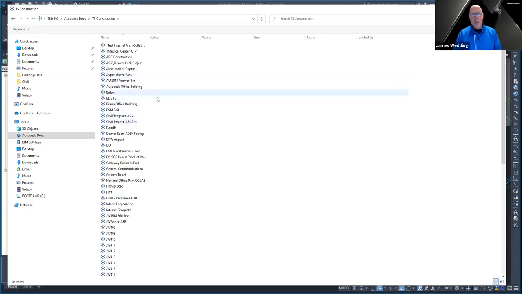With this solution, one, you can't drag projects around, so that makes that a little bit easier. Two, I only see the jobs that I am involved in. I do not see all 500 jobs that my company is involved in. So what does that mean to you? It means, one, your file list to navigate is a lot shorter, easier to get around, easier to see what you need to see.